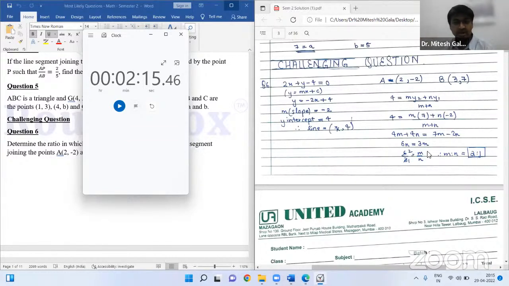2:1, sorry. Anybody got 2:1 on their own? Again, explaining the method. y = mx + c is taken here. So you get the slope and you get the y-intercept. The y-intercept is basically the y coordinate for these 2 points, whatever point is lying on this line. And therefore you take the y coordinate as 4 and apply the section formula and get the ratio. So that's a smart way of doing it.